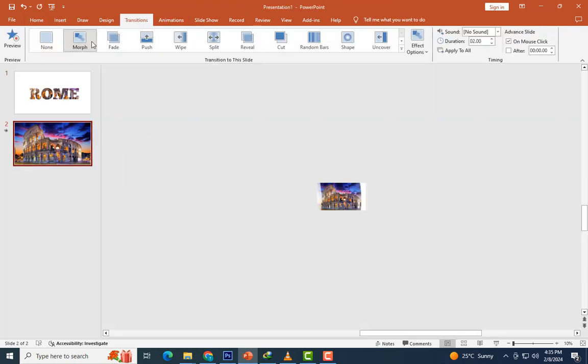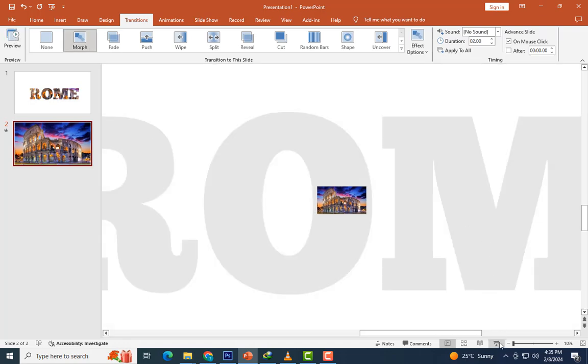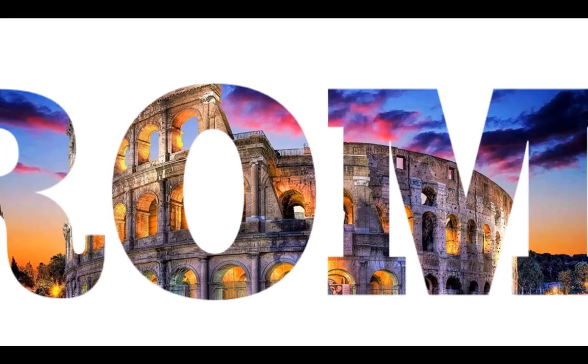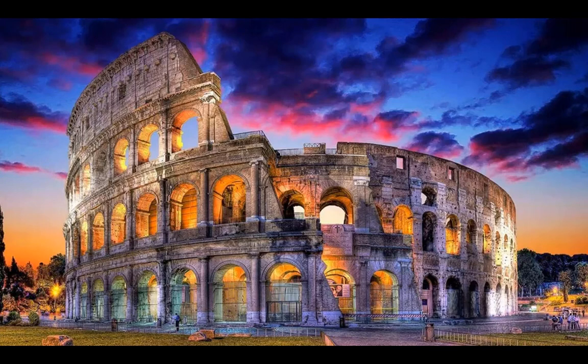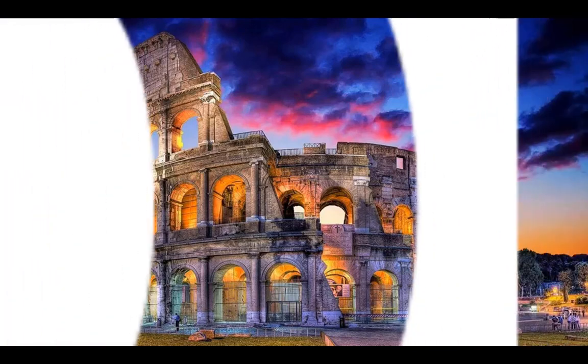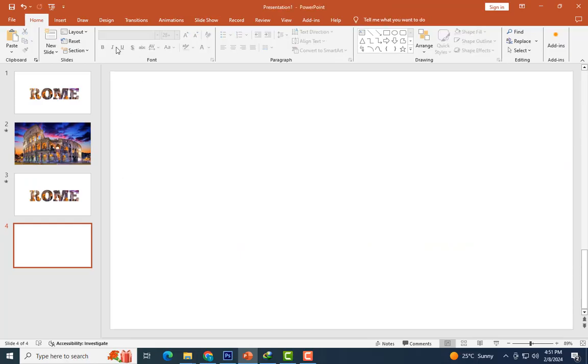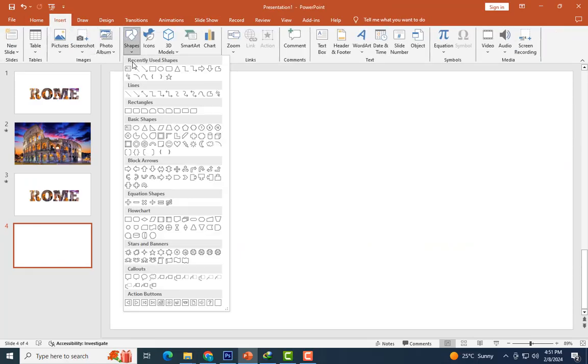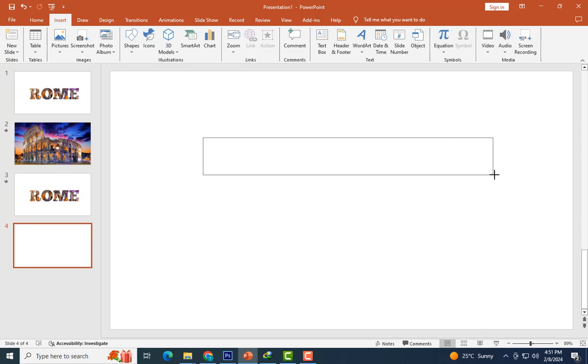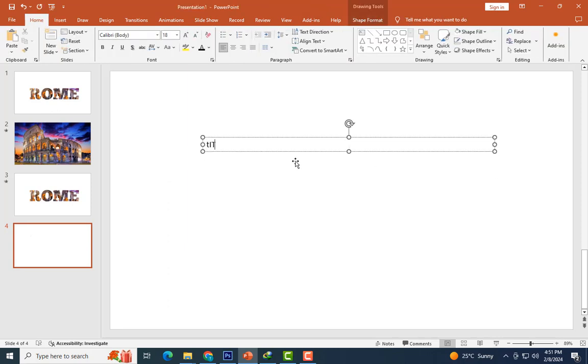Next we want to duplicate the slide, right click, duplicate slide. We want to select the shape that we've created and scroll all the way backwards. Increase the shape as large as you can, and then you want to fit the slide in between the letters. Go to transitions, add a morph transition, and increase the duration by a little bit, under 3. Go to the first slide and preview.